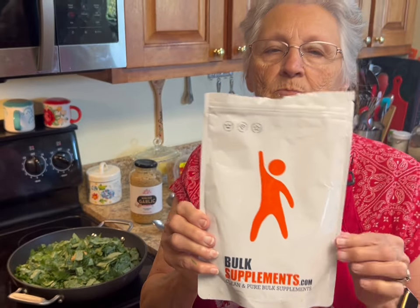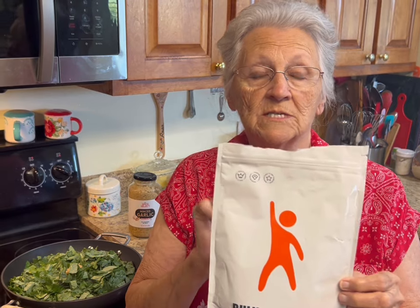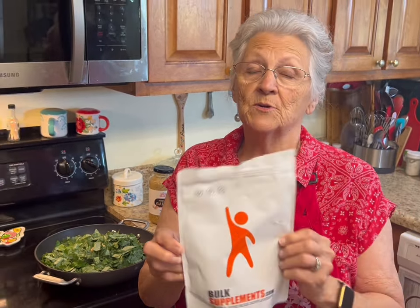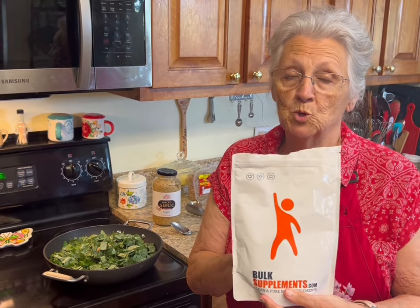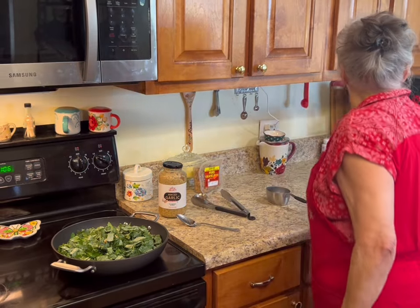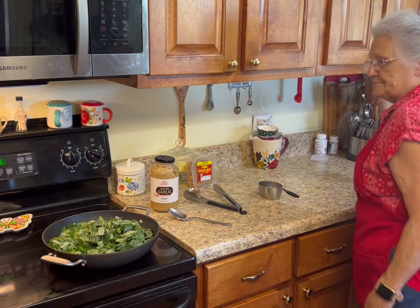Now this is the pure stevia that I use in my tea. And it only takes a little less than a teaspoon for a whole gallon of tea. Because if you use the pure, it is so potent. If you taste it with the tip of your finger, it's bitter, isn't it? Yeah. In that form, it is.